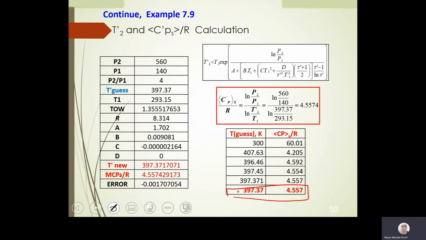So WS for the pump, for the isentropic process, is calculated by the integration of VDP, and the integration of VDP is V delta P. And that is very useful here because once I get the volume at the inlet and I know the pressure difference in the pump, I can find the isentropic work. This is the isentropic condition.